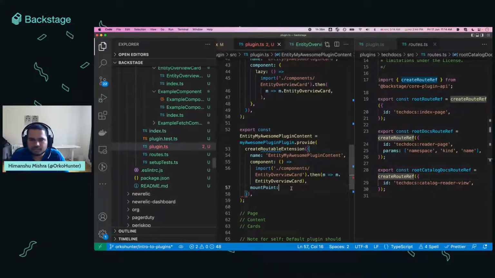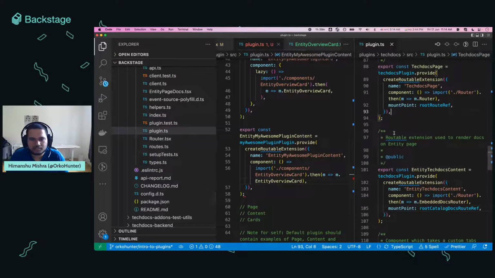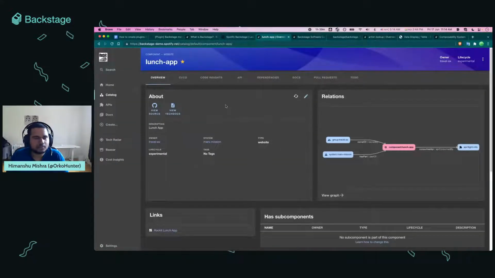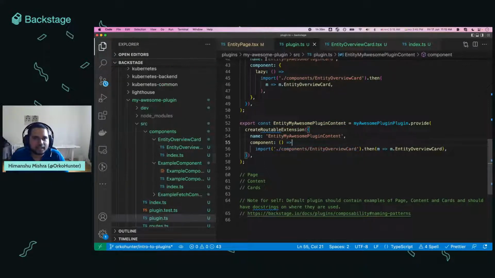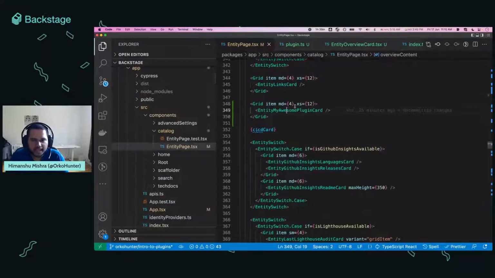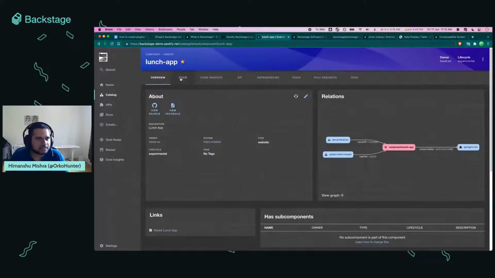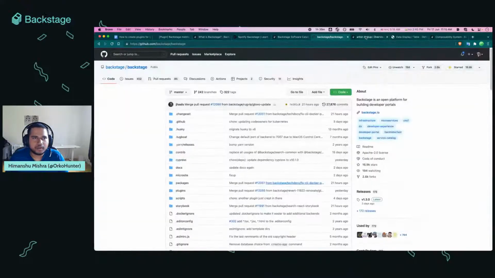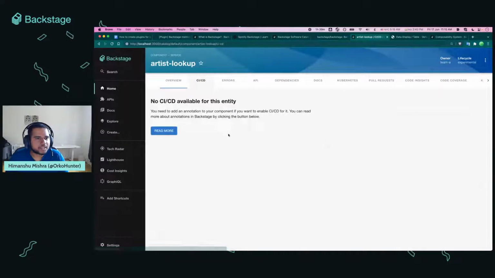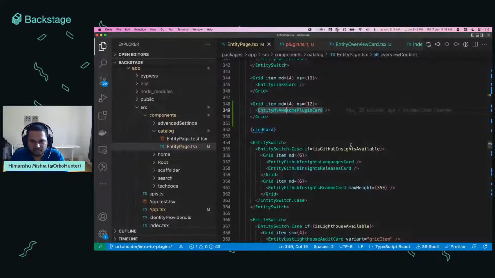But if I skip this, I don't think I can. Let's look at the entity page as of now. And let's look at an example. Where is my local Backstage instance? Yes. So let's look at the CI/CD example.